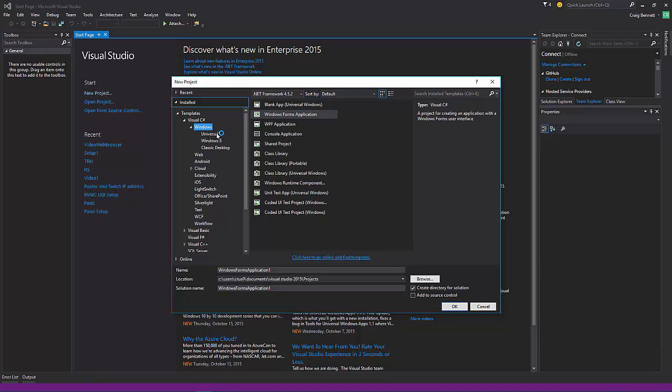We're eventually going to get into universal applications, but for now this is just going to be a basic Windows Forms application.